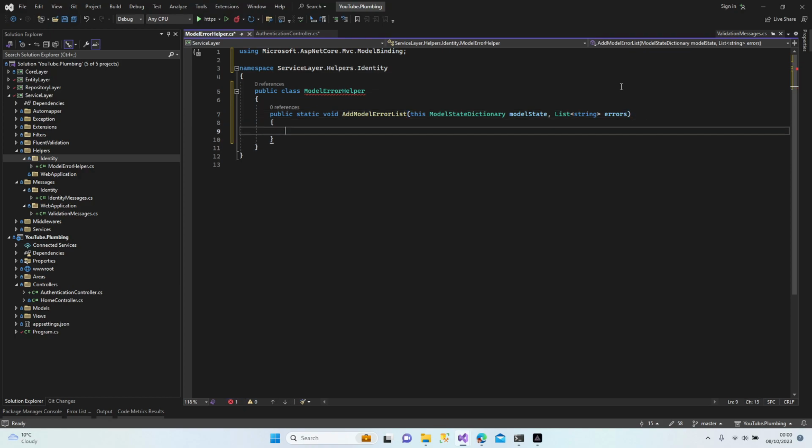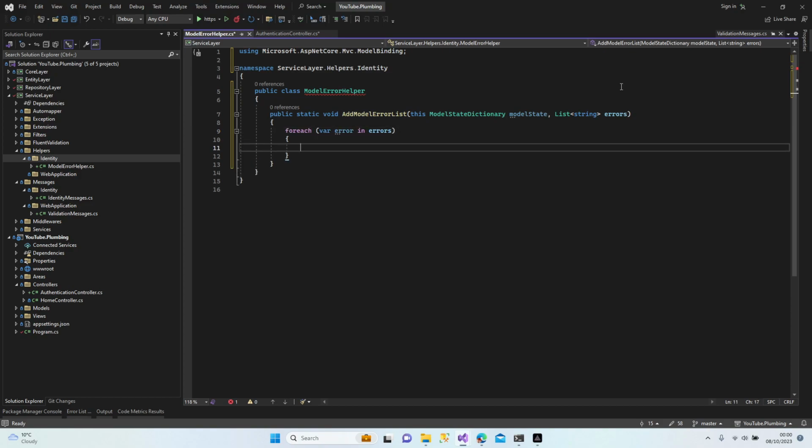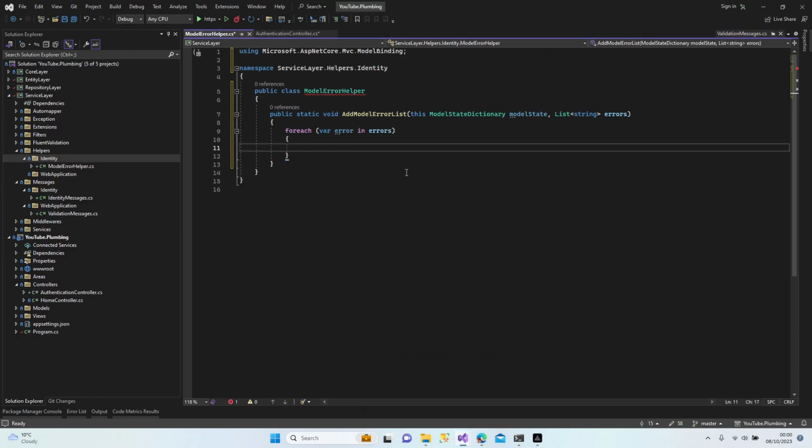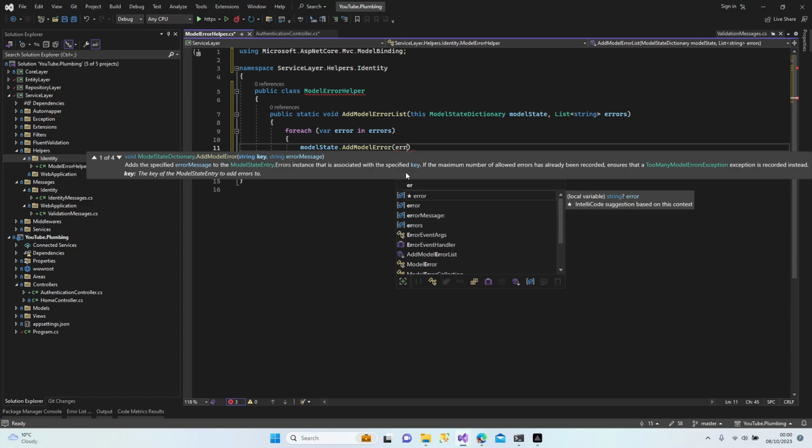Let's get inside. Perfect. For each var error in errors, we're going to add those errors to the ModelState. Whereas for each ModelState, AddModelError, error.